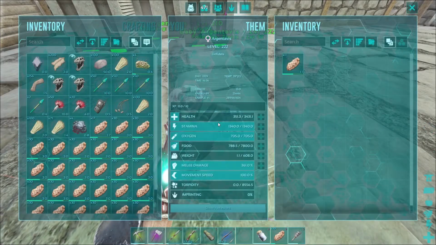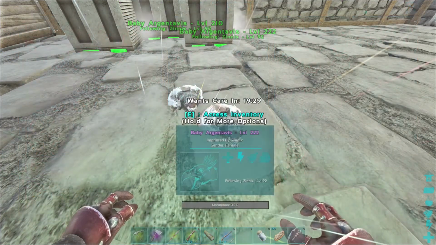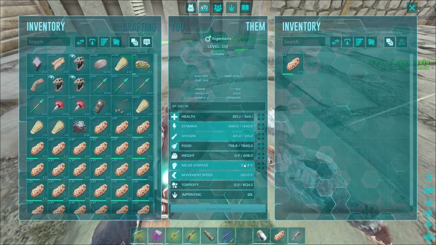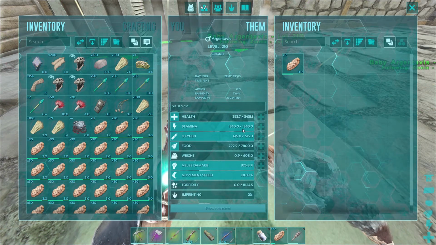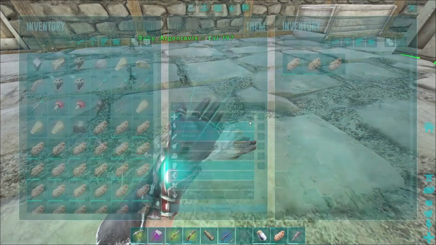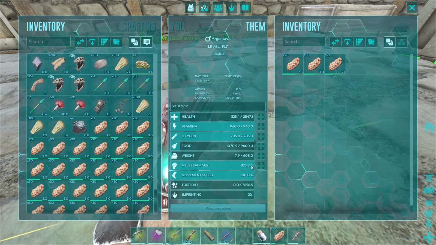So this one, the female, has the best melee damage. It got 361. It also has the 3400 health. This one has 3400 health, the lower melee damage, 325. What else is different? Oh, it's got 1340 stamina. I think 1340 stamina is the better one. Yeah, this one didn't get stamina or health or the melee. So that's kind of disappointing.